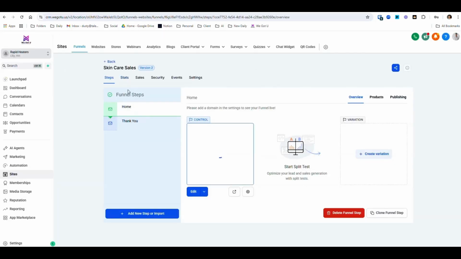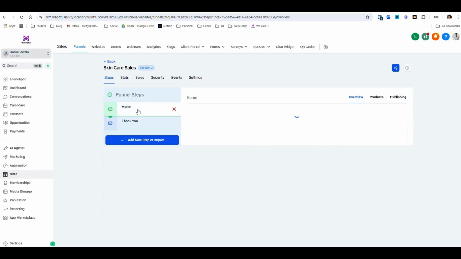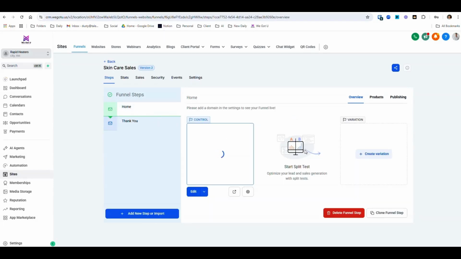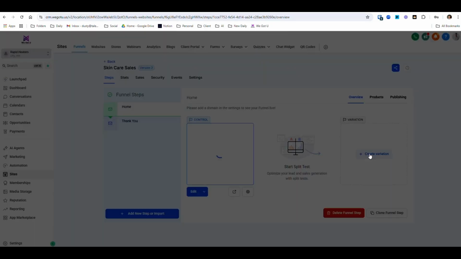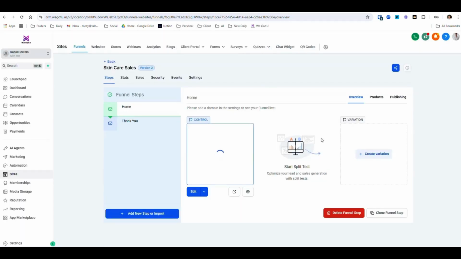You can see the biggest thing I want to show on here is the funnel steps. So we've got the main page right here, and then we've got our thank you page. Now, the thank you page is done after someone takes payment, but let's say that we want to create a variation and A/B test this a little bit further, especially if you're having a lot of traffic come in there. So we can run a split test. And on that split test, we can check different variations of the main landing page or other specific steps in the funnel to see what is working and what's not.